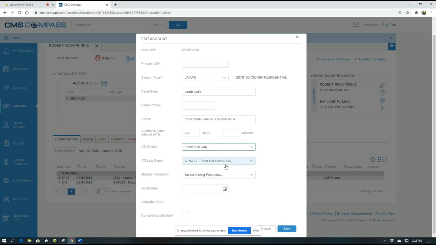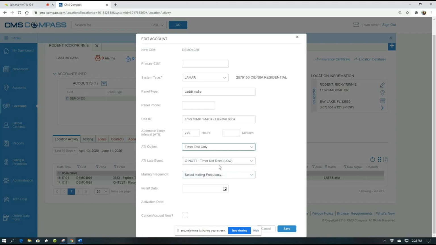Hopefully not. Maybe everything is testing correctly like it's supposed to be. But more times than not, when you have that many accounts, you've also got a lot of accounts that are missing their timer test. So the SMS may not work quite as well for a super large dealer, but definitely the other two ways. That scheduled report that's coming to you every morning, and we can help you get those set up if you need to, or just flat out going to the dashboard and looking at it real time and seeing what accounts are missing their timer tests.